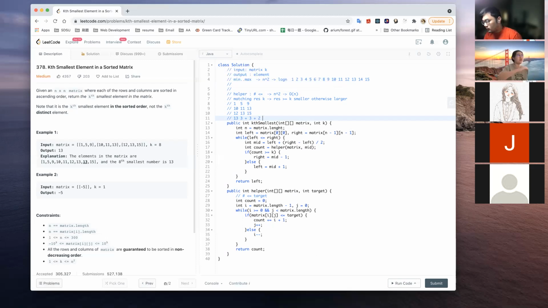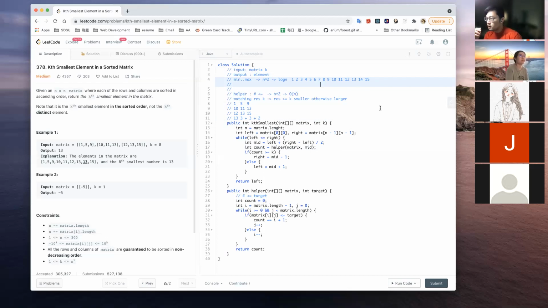And then you have a count, and when your mid is 13, your count is 8. In this case, I'm talking about your first example here. So the count is greater or equal to K, which is 8, then you move your right pointer to the left.